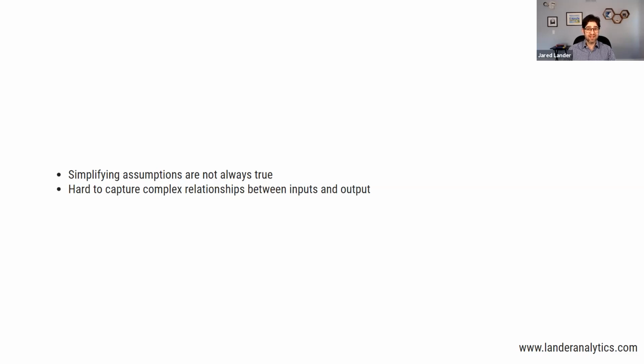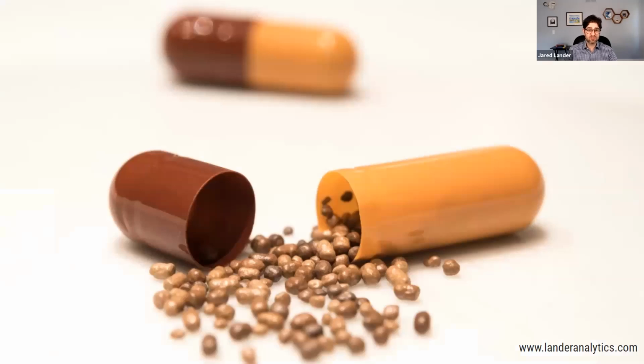Failings aside, they're very, very useful, and they're often a go-to model, at least for the first model. One particular use case is if you're trying to see if a treatment improves a condition. And you can reason about this in a few different ways. Either they get better or they don't. For instance, cancer remission. Either you get rid of the cancer or you unfortunately don't. That's a two-class classification. That would be a logistic regression.